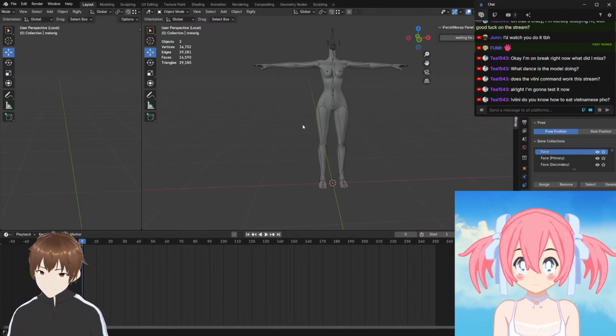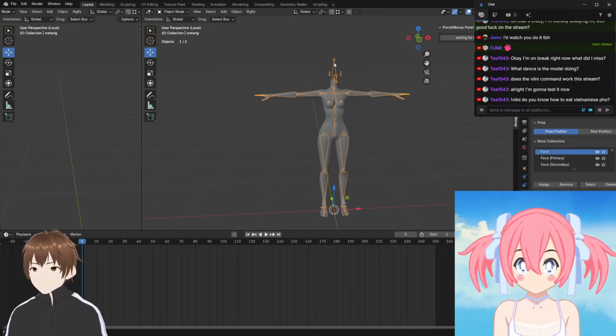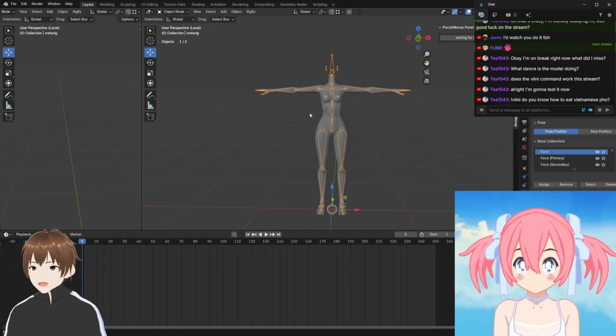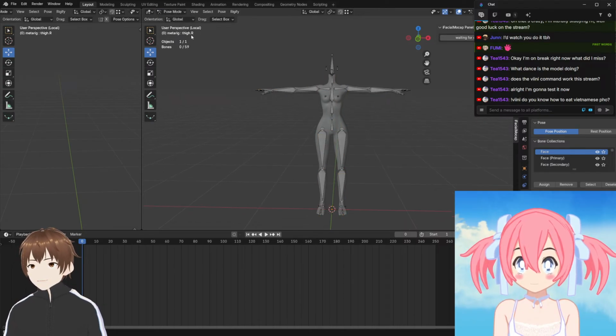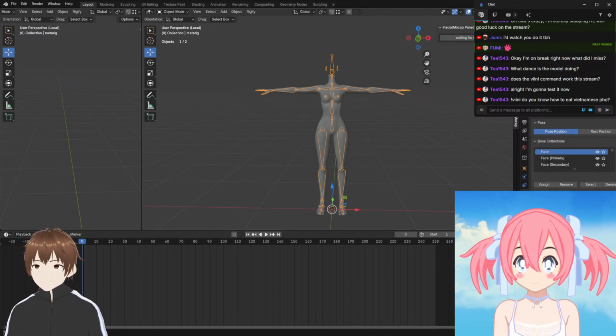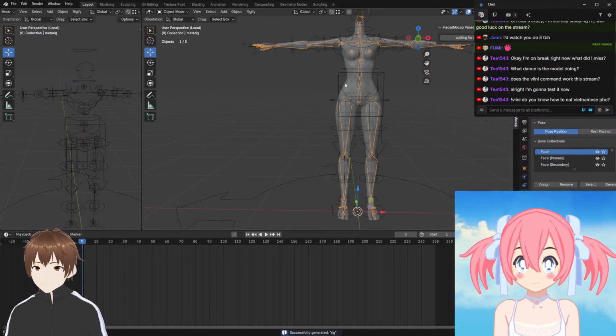Damn it. Think, think, think. What if we generate a rig, hide this one.